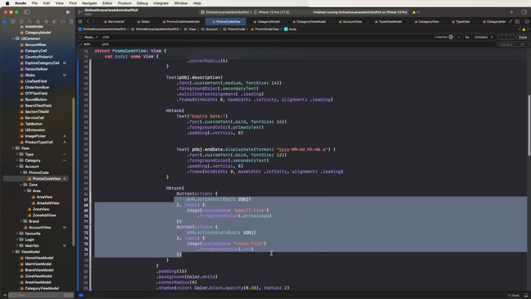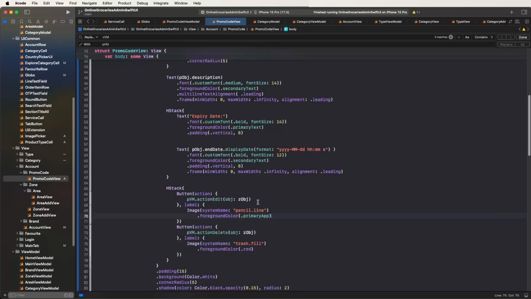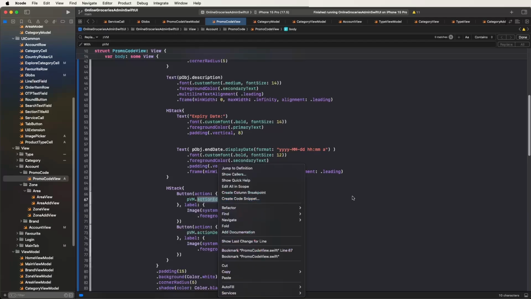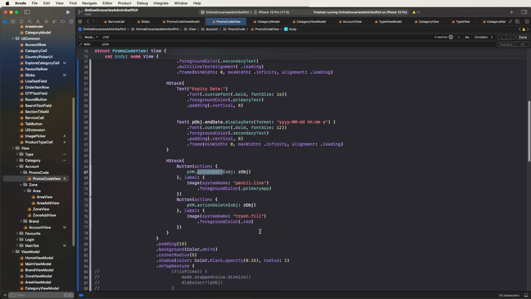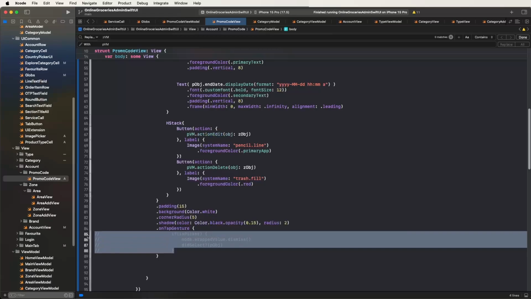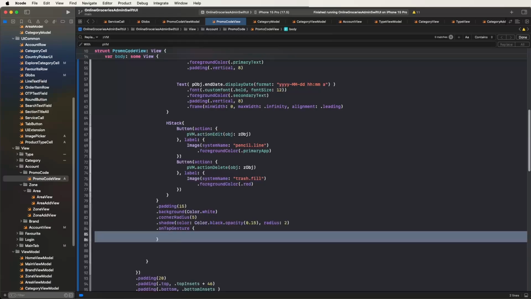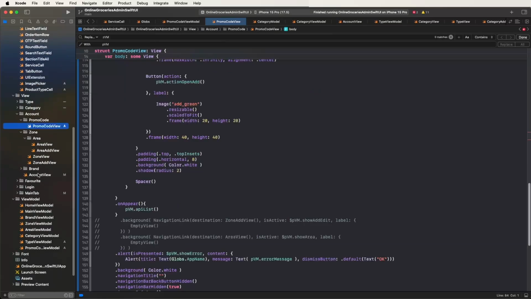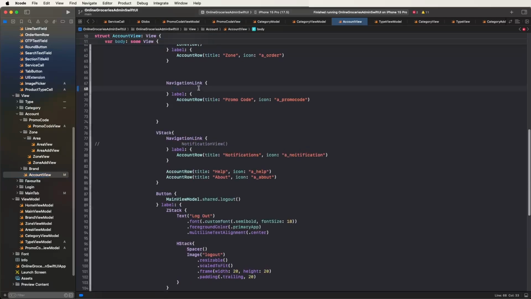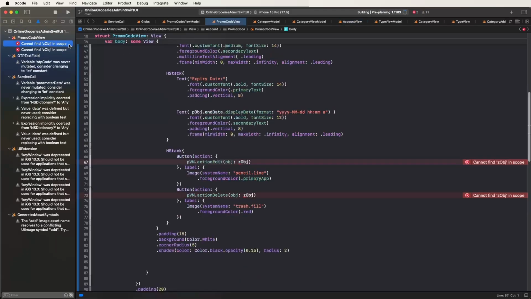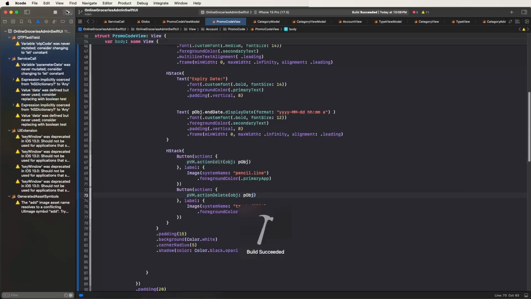So need to configure to uncomment this code like this, configure this value for the pencil and edit. Go to the view and call the delete here. Also tab events no need, need to clear this. Need to go inside the account view and give the view as promo code view like this set here. Now need to run these apps inside the simulator. Now need to check the object related issue. Need to set the p objects with replace here. Now need to run here.